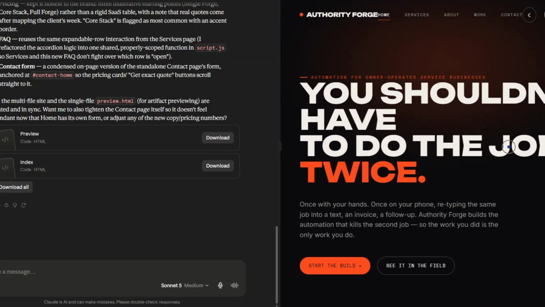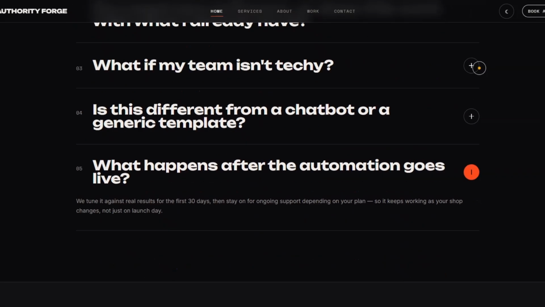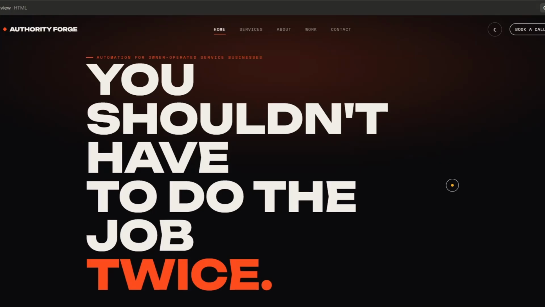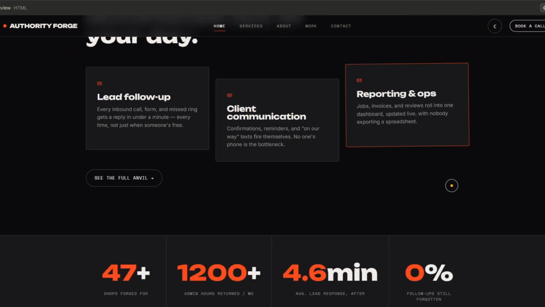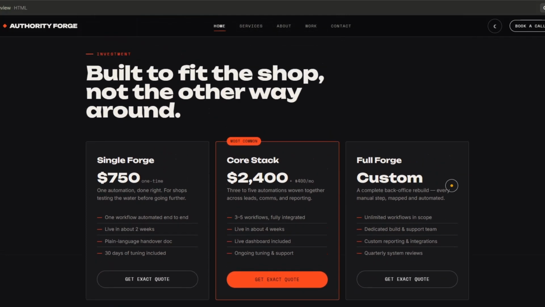You can see it's also providing the code that you can download and maybe share with your developer, or with another tool that you can use to host your site after it's already done. You can download the code and upload it to a tool like Netlify or Vercel to deploy and host your site. But for now, I'm really impressed with our site and how it looks with all these different sections. This is how you can generate a professional looking website for absolutely free using Claude.